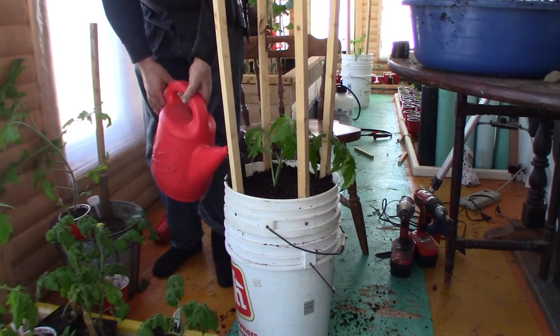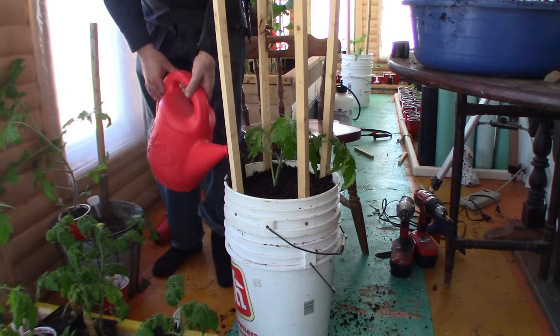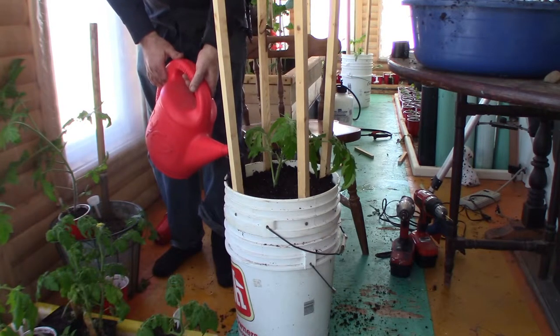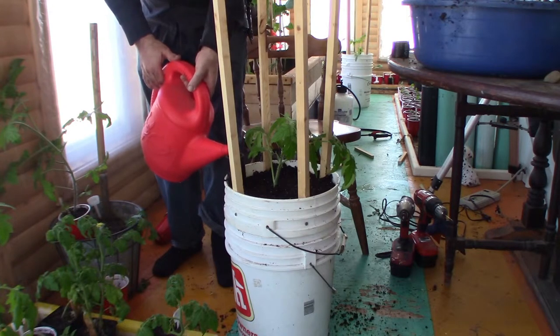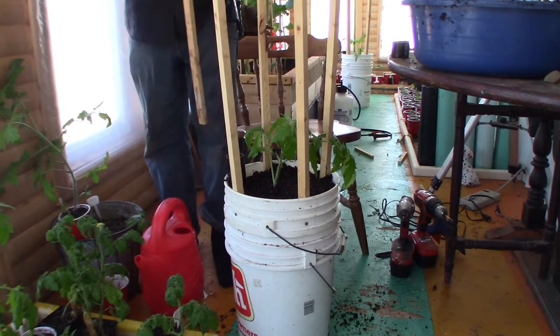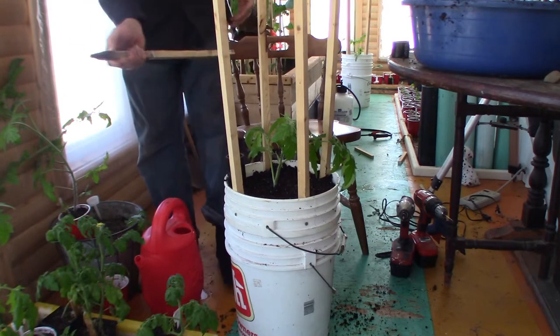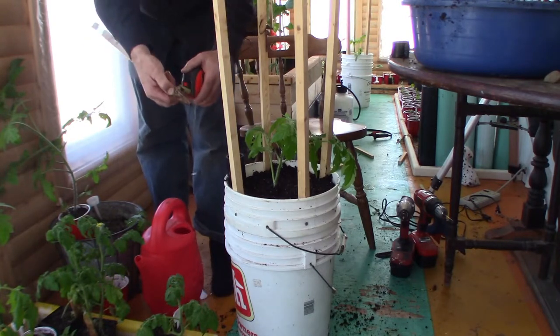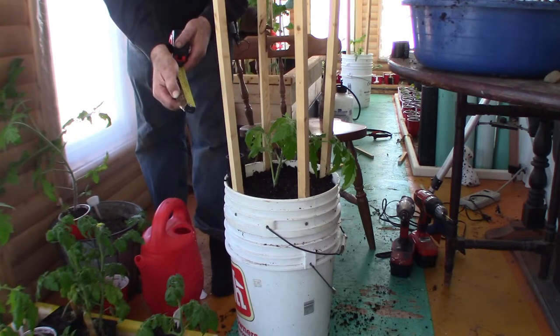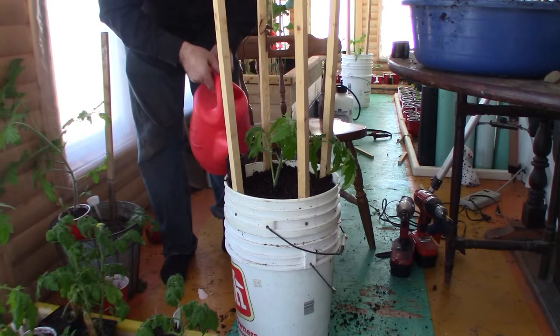You can measure it with a stick, or when you're doing this you'll notice a change in the sound of the water. When the water gets up to the bottom of the inner bucket you notice it starts to change pitch. I'll take this stick and put it down there — the water is up to just under three inches. It takes about a gallon and a half. I can add a little more water — just listen to the pitch; it's going to be a higher pitch than when I started out.